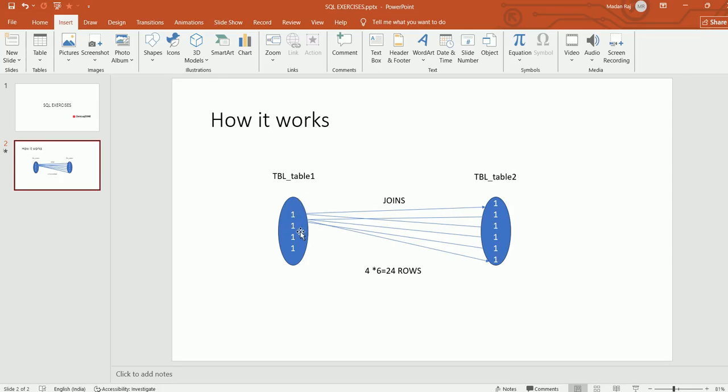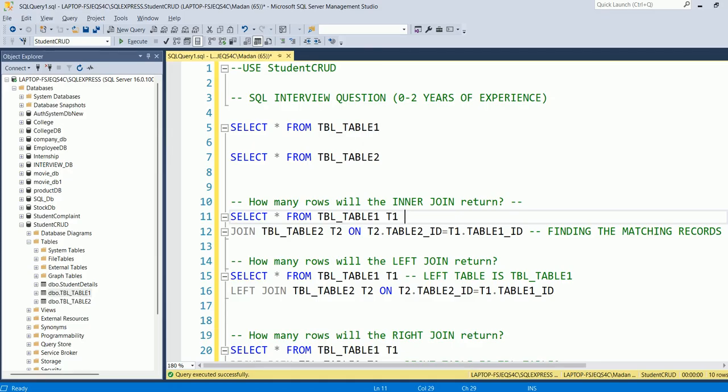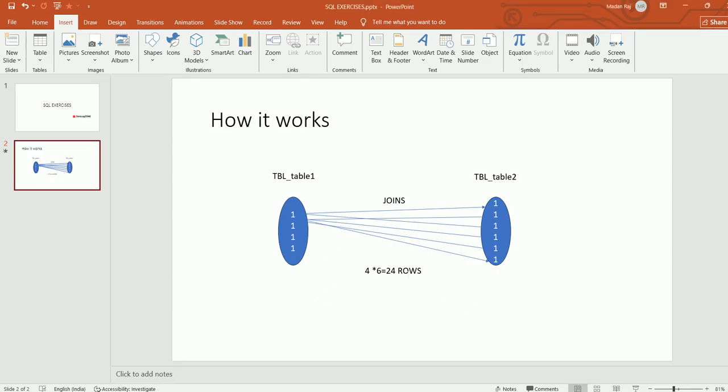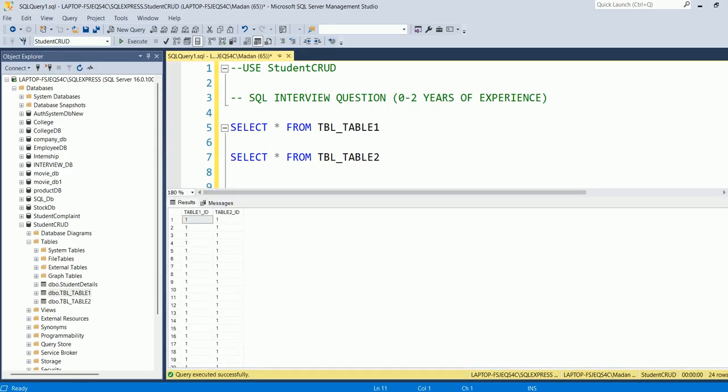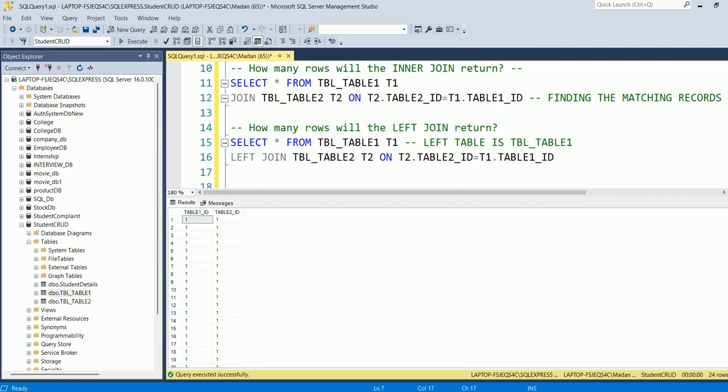And then for the second record from table 1, again it is satisfying all 6 rows as per this condition. So 4 into 6, total 24 rows. I am getting 24 rows here.